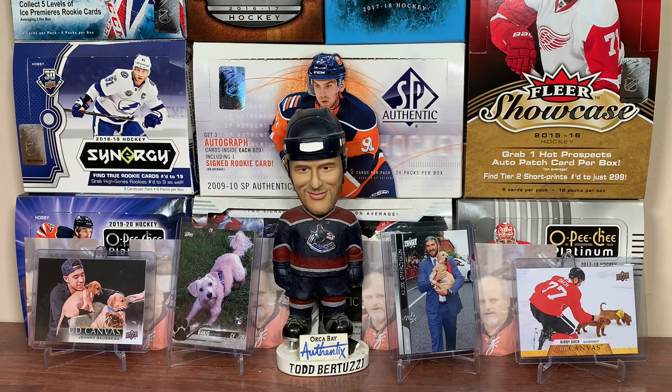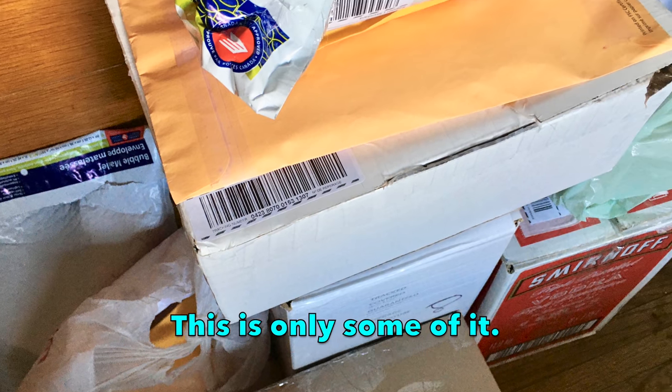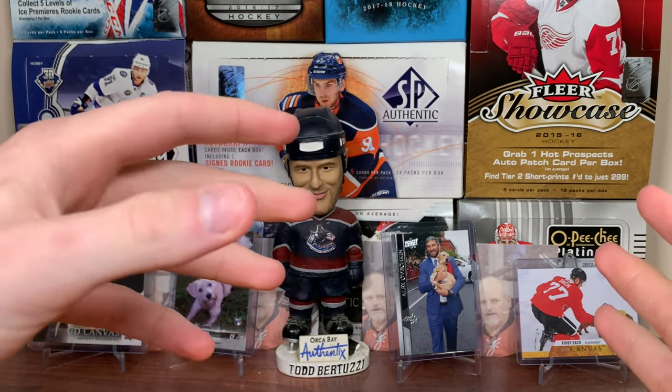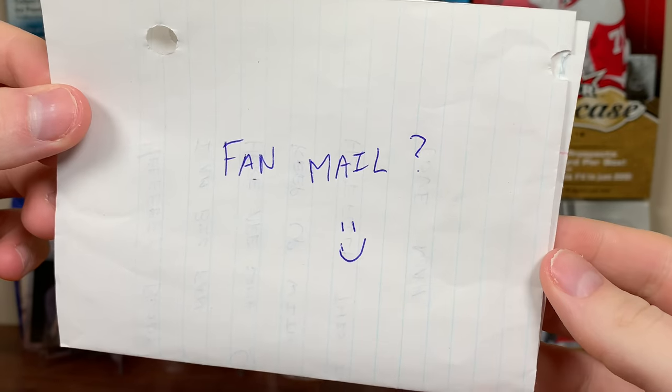All right, let's do some mail. Living here and today we got some mail — I need to get caught up, which is not gonna happen, which is fine. Today we're gonna be opening some more mail. If you don't see your mail in here, it's because there's a crap ton of mail I gotta get through. This stuff is between like late August and October I think. I gotta write down when I get the packages so I can prioritize the older ones, but there's a big backlog here. Let's see how many packages we can do today.